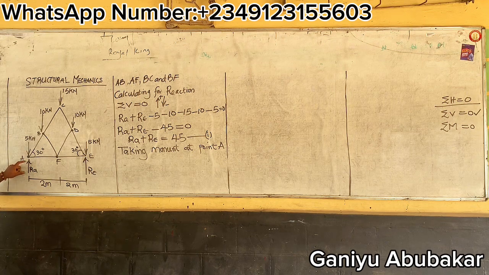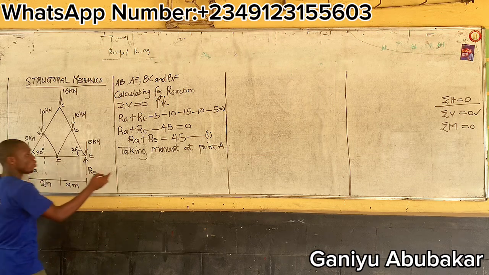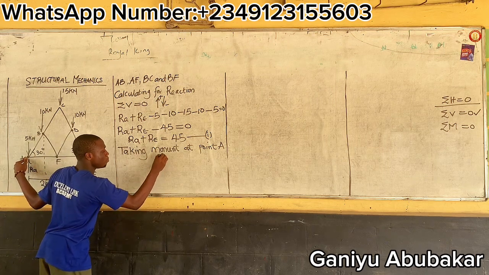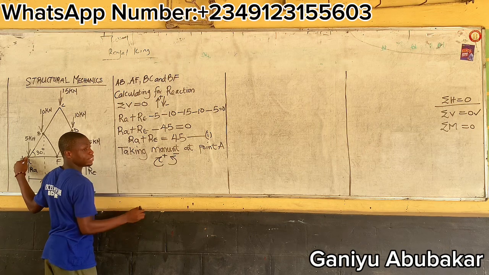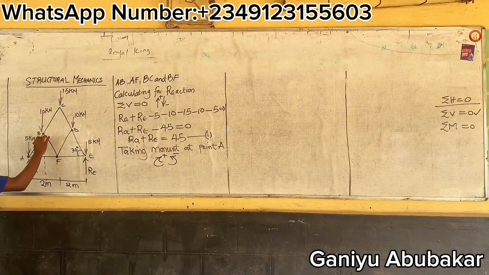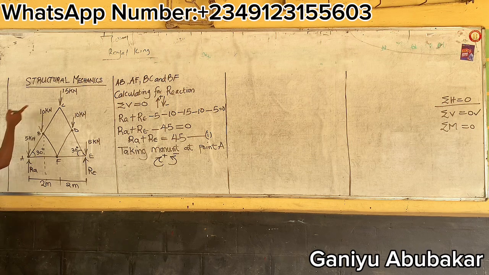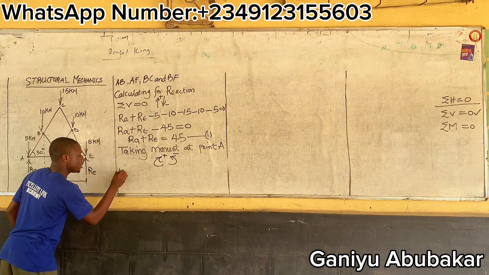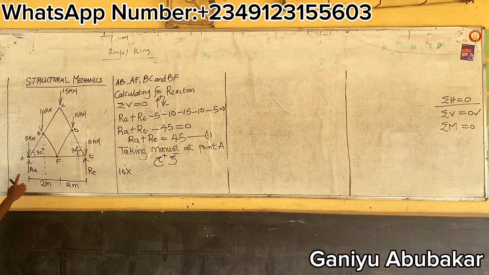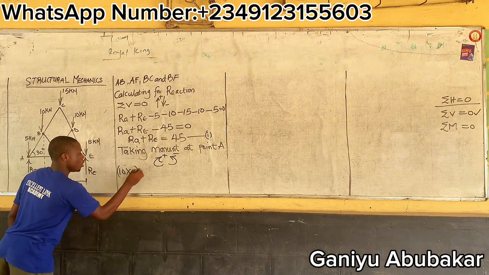So I'll pick out all these forces. This B comes to A, going this way, which is a clockwise direction. Consider clockwise as positive and anticlockwise as negative. So B goes to A in a clockwise manner, that's 10 times, and from here to here is 1. So I have plus 10 times 1.